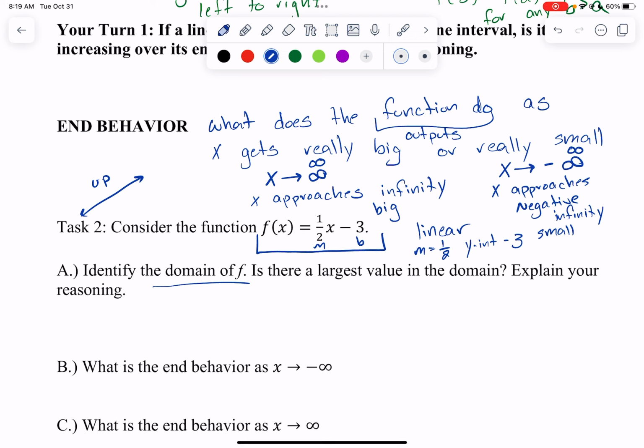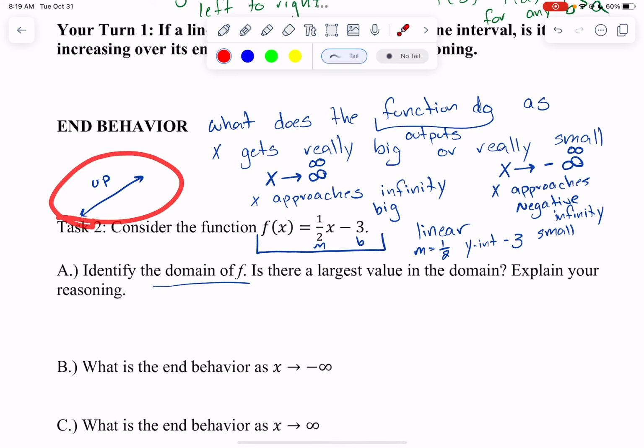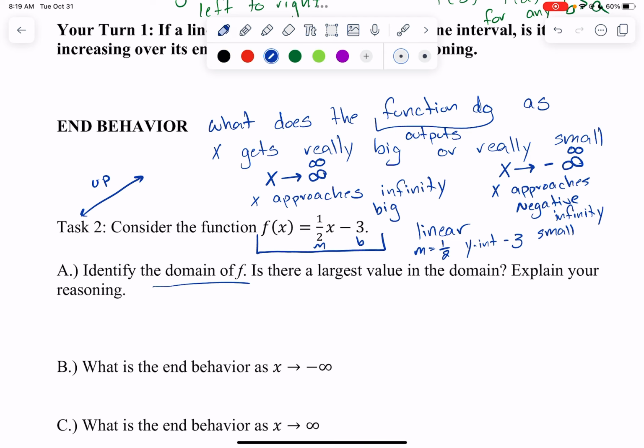So this function doesn't represent any real life situation. If I graph this, I'm not officially graphing it, but it's going to go left to right forever. So that tells me my domain here is all the real numbers. I can put any number into here, meaning I can put in 5, I can put in 1/3, I can put in a negative, I can put in 0. You try the positives, the negatives, 0, and then all the in-between numbers, like 2/3 or 5.5. So the domain here is all real numbers.